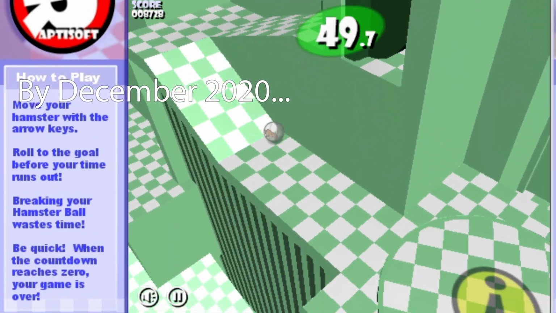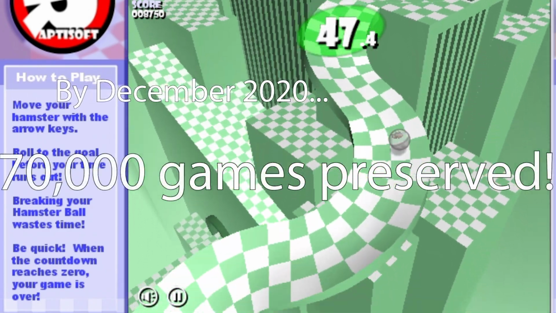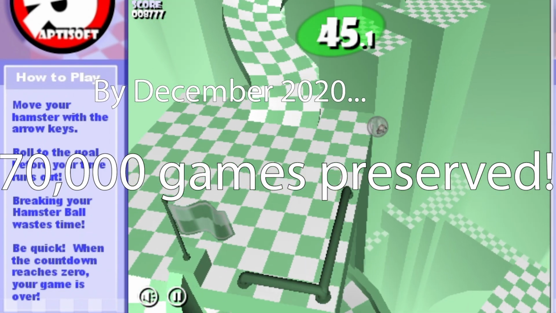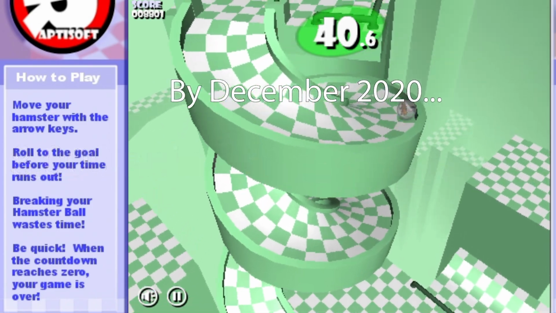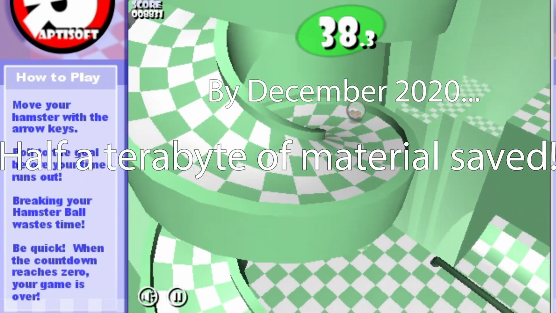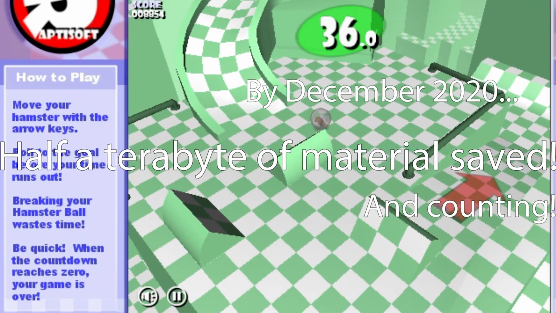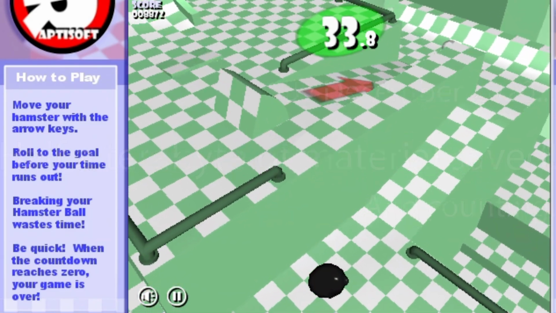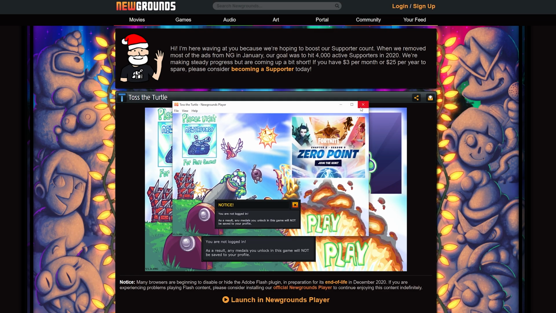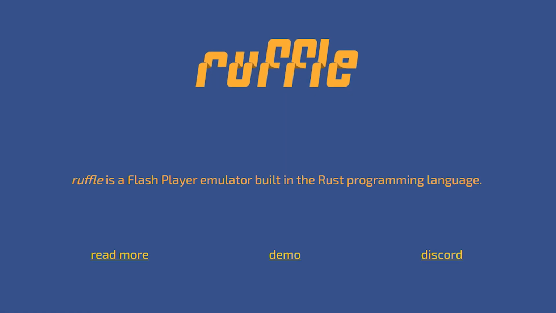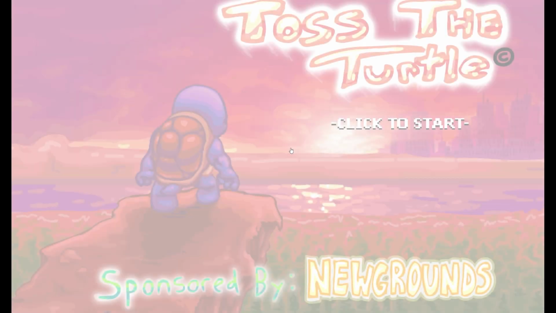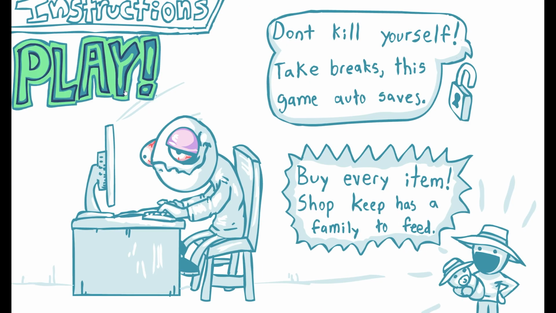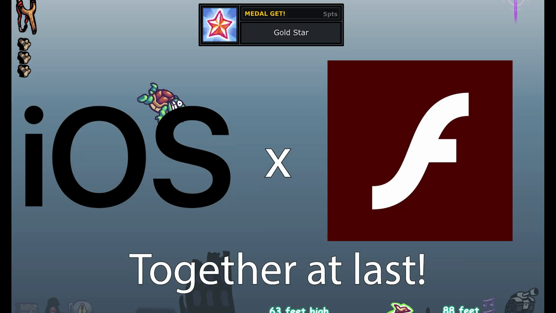By December 2020, the project had reached 70,000 games across 20 different technologies in its catalog, not to mention well over 8,000 animations, totaling over 500 gigabytes in all, and it is still counting up on both counts, even to this day. Other preservation efforts formed in the wake of Flash's death approaching, such as Ruffle, a Flash player alternative compiled in Rust, headed up by Newgrounds and a larger team, allowing for browser-based emulation of Flash games, including for the first time, Flash games on iOS.